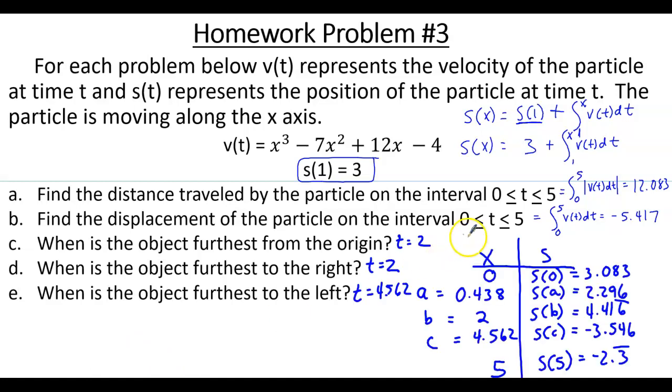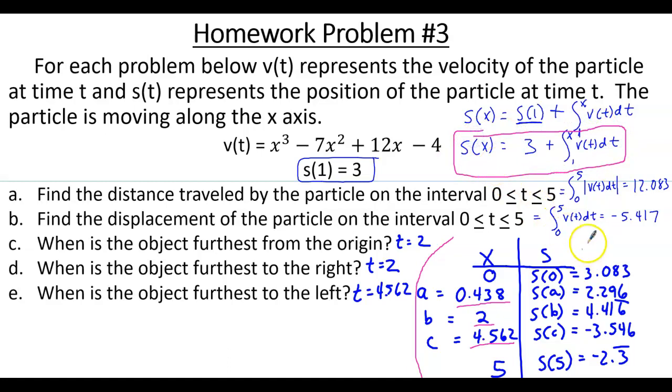All right, so here's my candidates test and my answers. So the answers are 2, 2, and 4.562. The starting point is 0, ending point is 5. The places where your graph would have touched the x-axis, which tells you where we have our critical values, are those 3 values there. Notice I called them A, B, and C because I used my store feature on my calculator, which I talked about in a previous lesson. That way I didn't have to round it on my actual calculator, even though I round it here when I write it. And then plugging it into my position function, which I gave to you guys a little bit earlier, goes here.